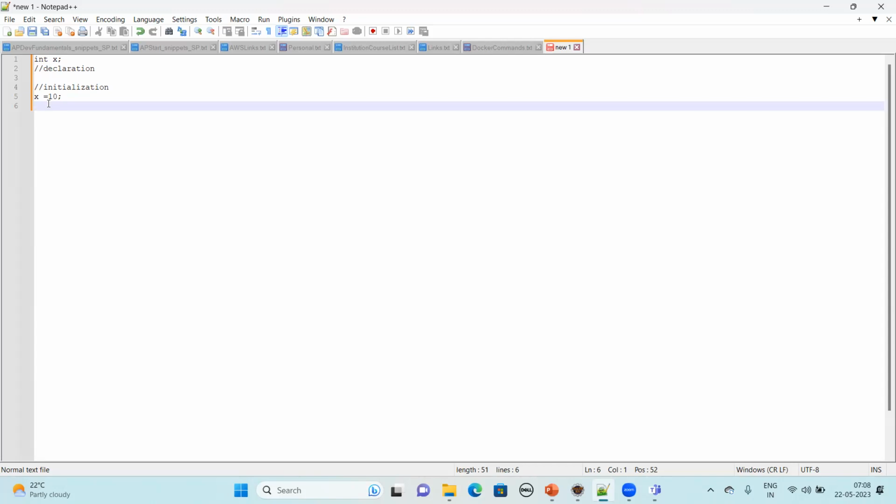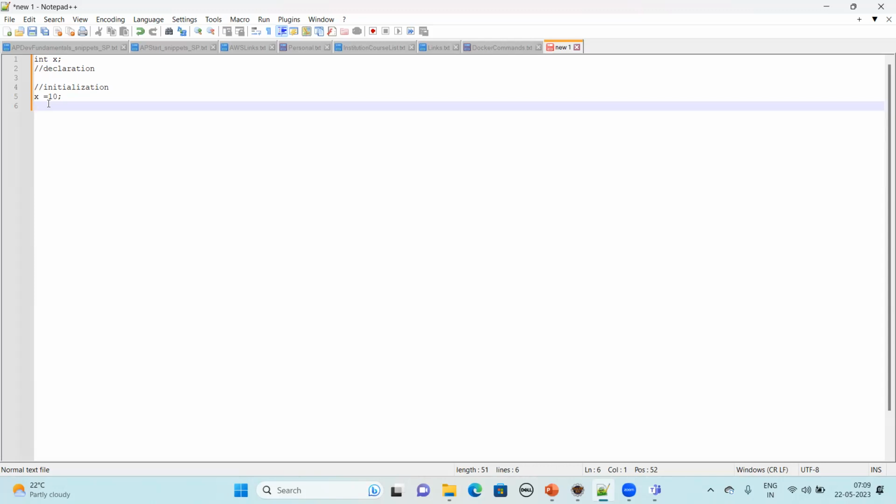Declaration is to declare the type of the variable, which type of data it is going to hold during program execution. Initialization is to assign the initial values before it starts executing the logic.